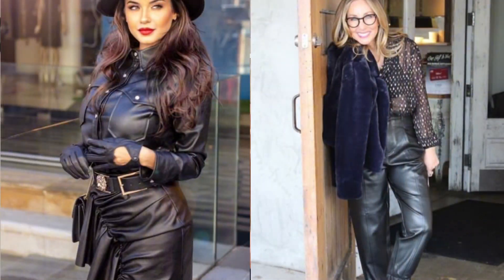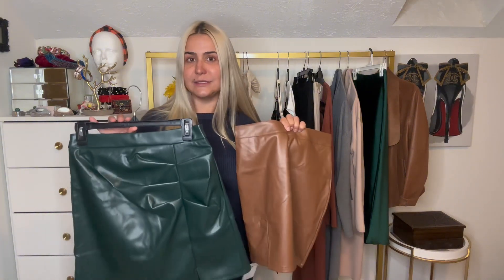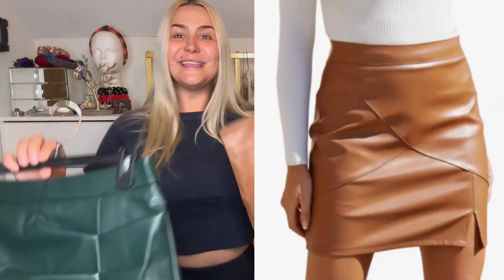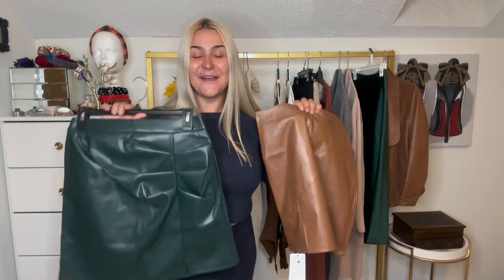Item number four is not just essential for your fall closet, but it's also a trend for 2023, and it is something from vegan leather. If you don't have anything from vegan leather, you need to buy it. It doesn't really matter what it is — it can be skirts. In my case I have two skirts: a dark green skirt and a beige skirt. But you can also purchase vegan leather shorts, a vegan leather dress, or vegan leather jackets. You need to have something from vegan leather. Kim Kardashian's brand definitely dictates this trend.